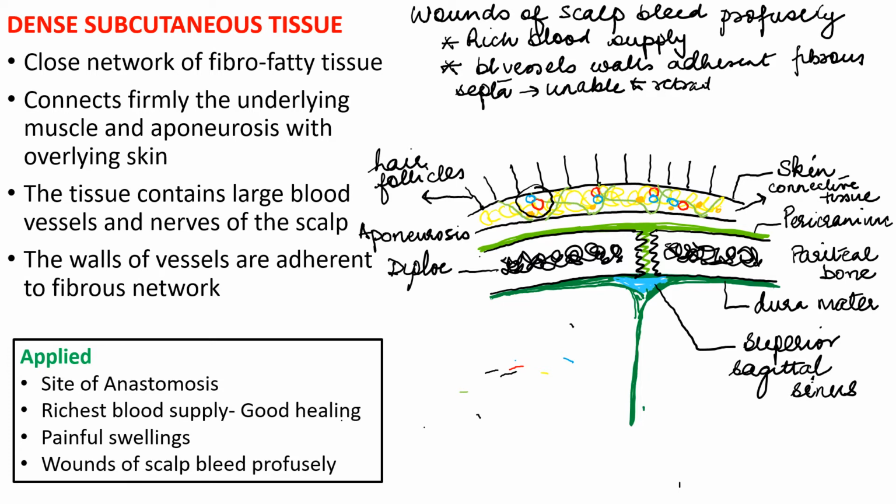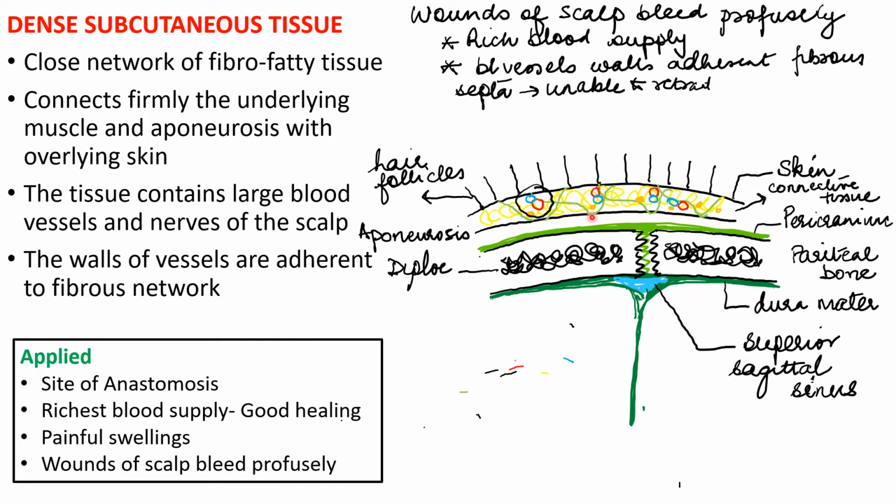Now, the other thing which happens is because there is so much fatty tissue present out here, this fatty tissue can get infected and inflamed. Either blood vessels sometimes bleed, or some bacteria running through these blood vessels may enter into this fibrous fatty area. As a result, this fatty tissue gets inflamed.